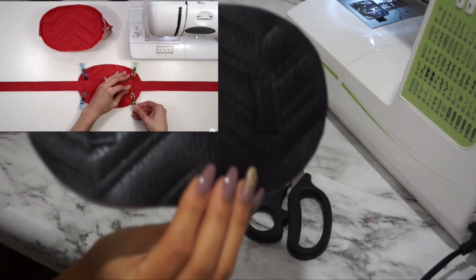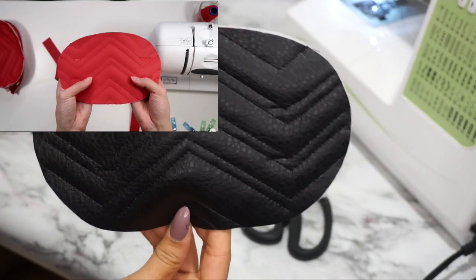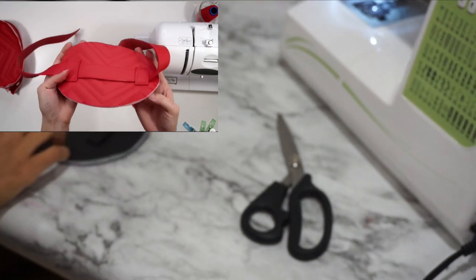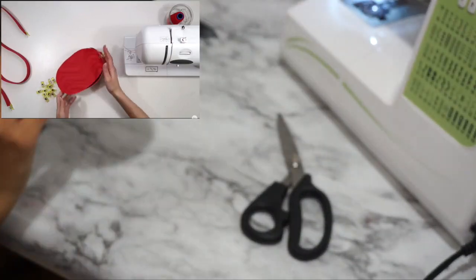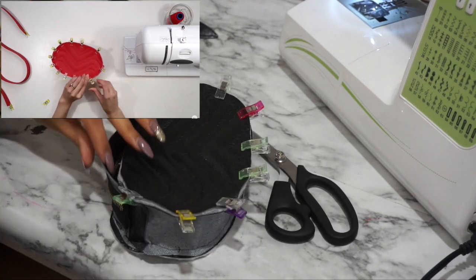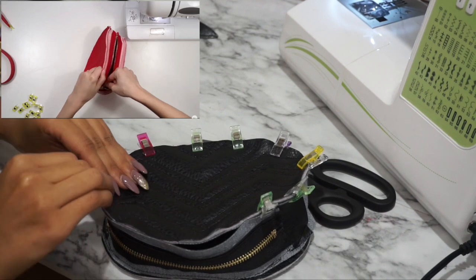But as you can see, I made those belt loops a little tiny. The belt still went through, it just didn't look as nice in my opinion. It could be because I'm comparing it to Wendy's, but yeah. Clipped this oval with the belt loops on the inside to the wall of the bag and then sewed all the way around with a straight stitch.